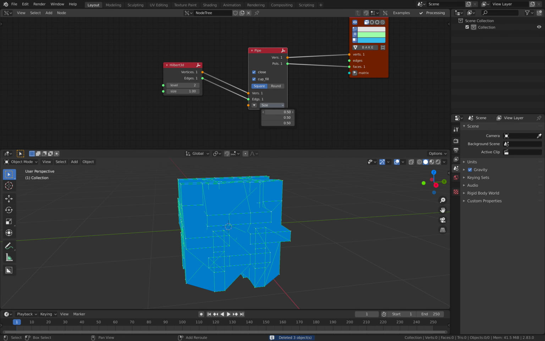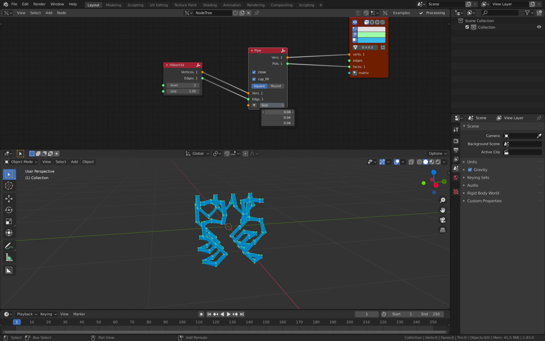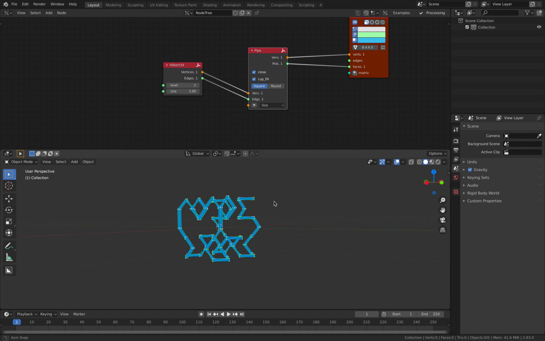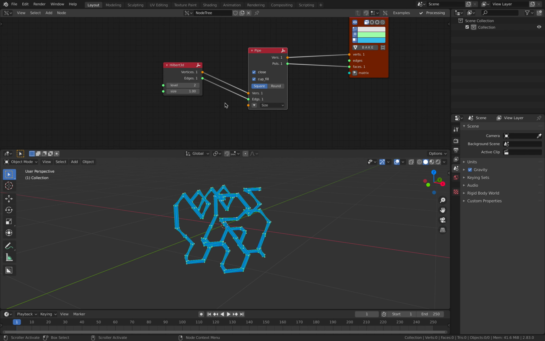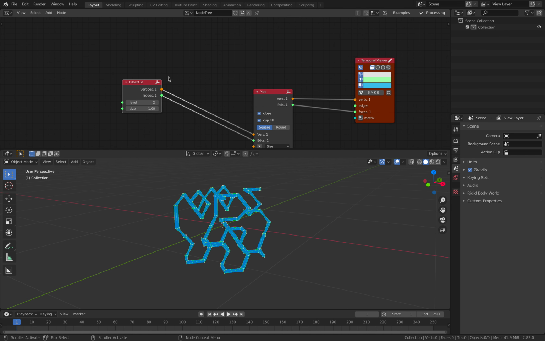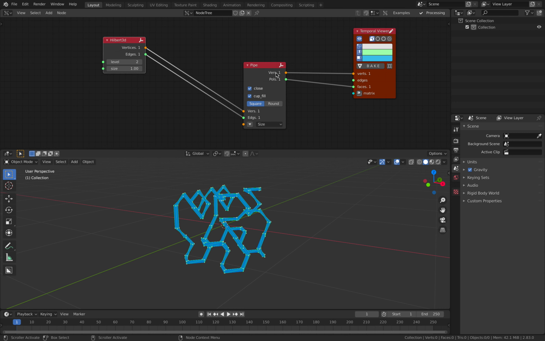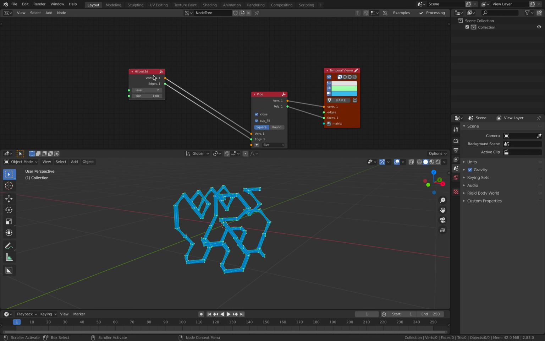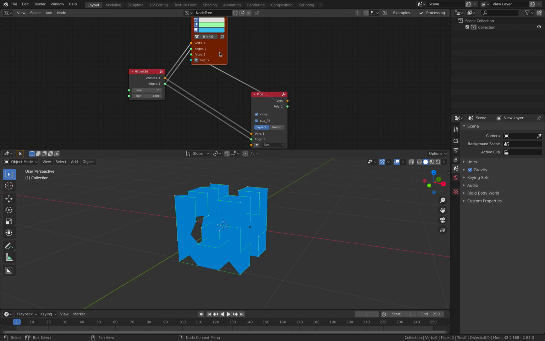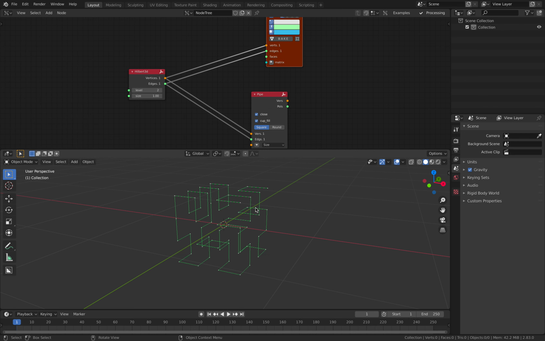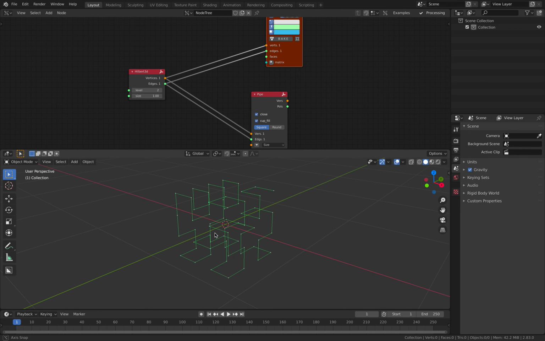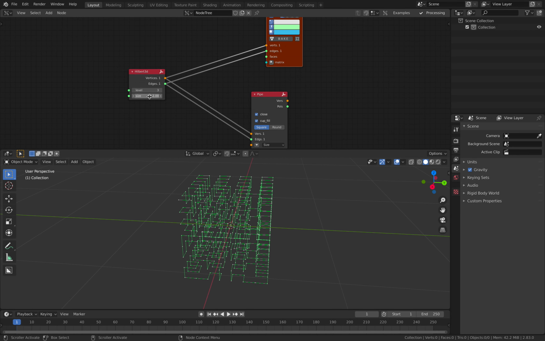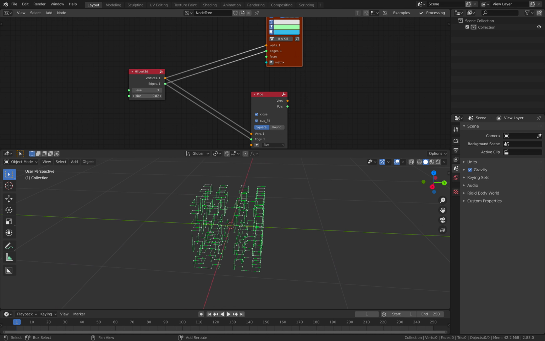If we make this smaller, it's probably not as clear because by default the pipe doesn't have much happening. If we control click on the Hilbert, you can see that if I disconnect the face, Hilbert basically just generates this pattern, and you can change the size of this pattern a little bit.